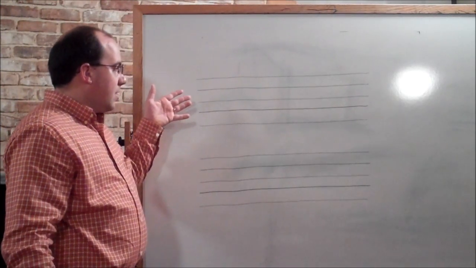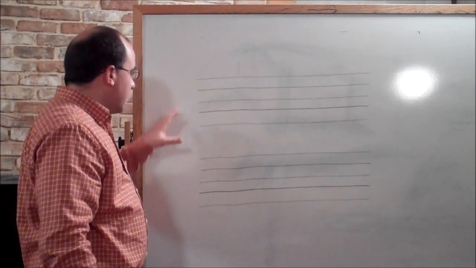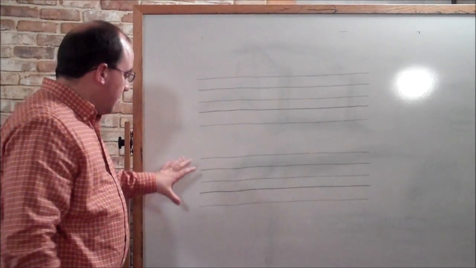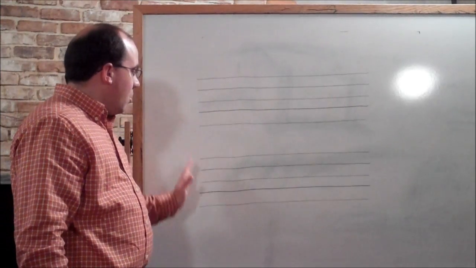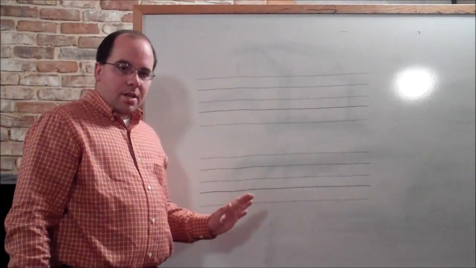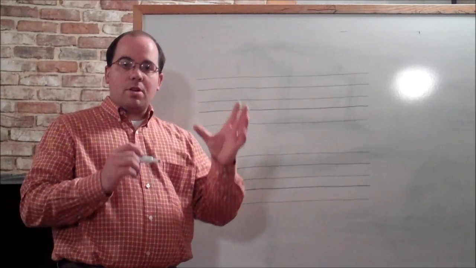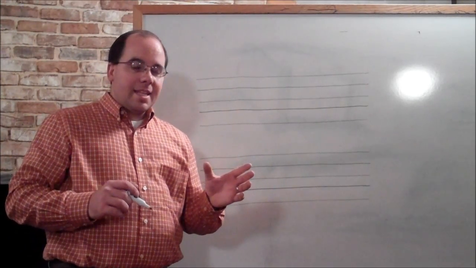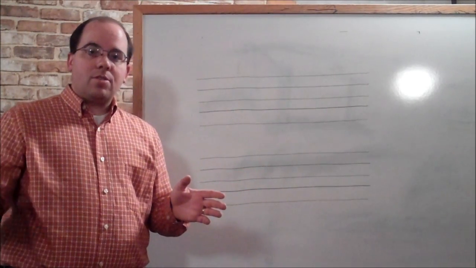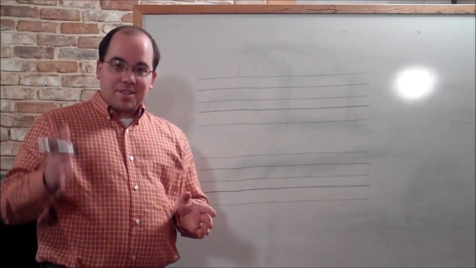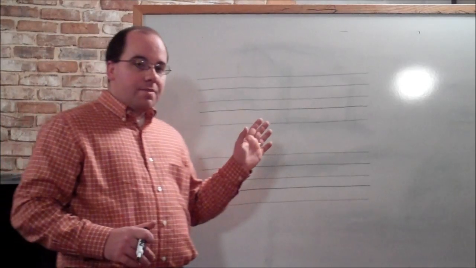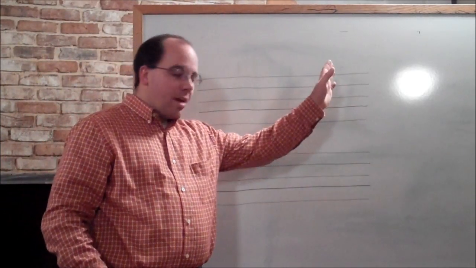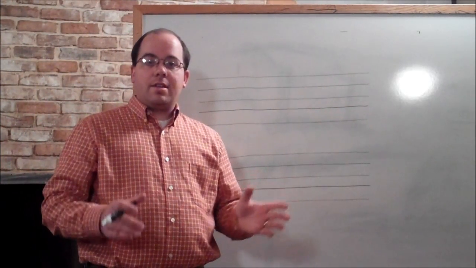You'll see right here two staves, and this will be the treble, and this will be the bass. And if you look at any type of music, you'll see at the beginning of the song the time signature. The time signature is two numbers, one on top of the other. And that stays consistent throughout the entire song unless there's another time signature given. If you see it at the beginning, it's not going to change unless they write another time signature later on in the song.